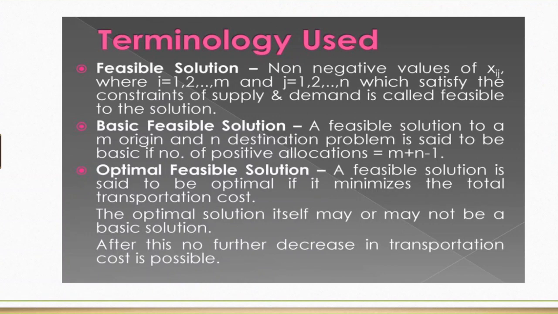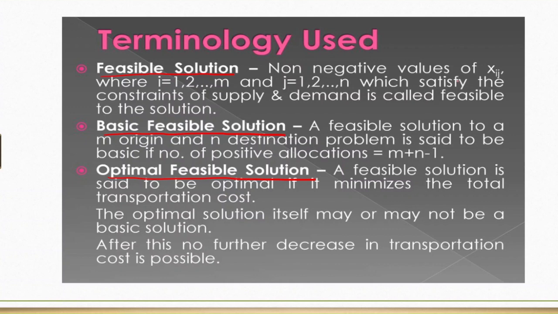There are again some solutions that we'll be using in transportation problems. The feasible solution is the most important. What is a feasible solution? In linear programming problems, you might have heard of terminologies like basic feasible solution and optimal feasible solution; it is somewhat related. A feasible solution consists of non-negative values of Xij. Obviously we take non-negative values only, because we are talking about the number of units, so they can't be negative.